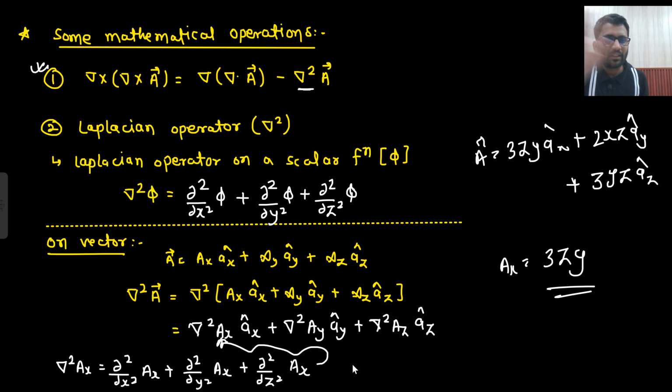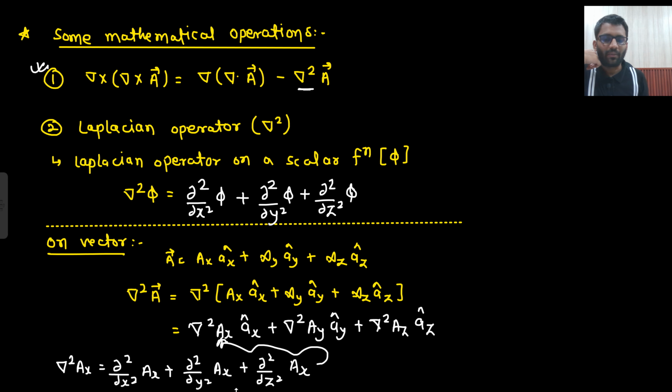This will not be asked in your examination, but I will be using it in the derivation. So that's why we are seeing it here. Because if I do all these things during the derivation, then you will not be able to understand. So is that clear to you? First formula, what did we study? Del cross A: so del into del dot A minus del square A. Laplacian operator is del square. So del square phi is del square by del x square phi, del square by del y square phi, del square by del z square phi. Then I need del square E, so del square ax cap plus del square ay cap plus del square az cap.